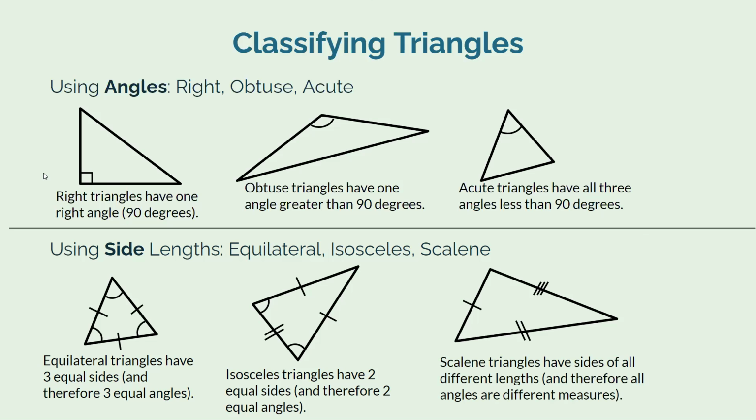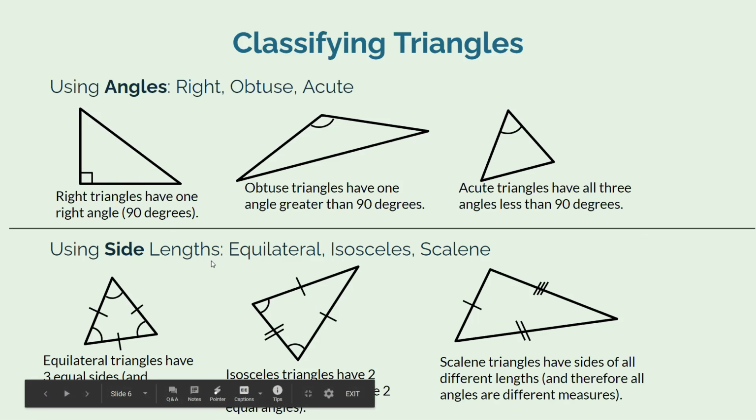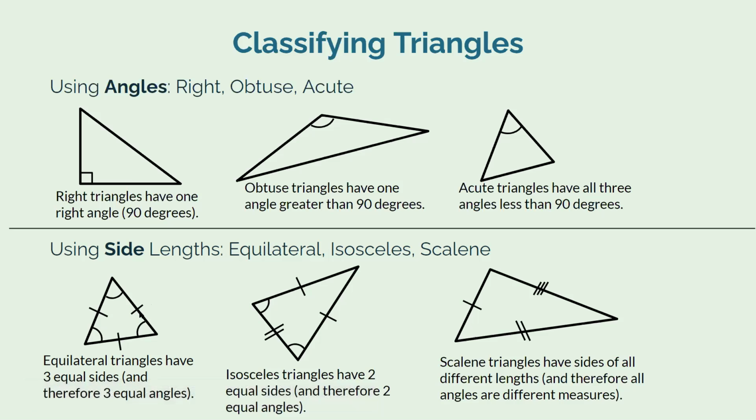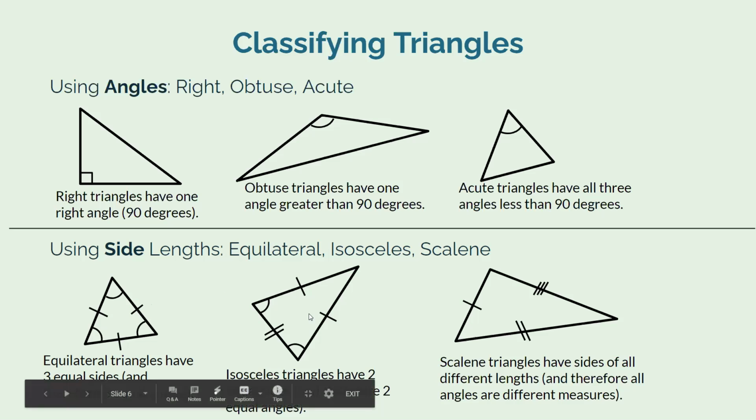Also, a note about the symbols on these triangles. Normally, triangles are just made of 3 lines, but in these diagrams, we can put tick marks on the sides to show which sides are equal. So for example, in an equilateral triangle, all 3 of these sides are going to have 1 tick mark, which means that all of the sides that have 1 tick mark are going to be equal. In this isosceles triangle, we can see that 2 of the sides have 1 tick mark, and the third side has 2 tick marks. What this means is that the sides that have 1 tick mark are equal, and this side with the 2 tick marks is just by itself.